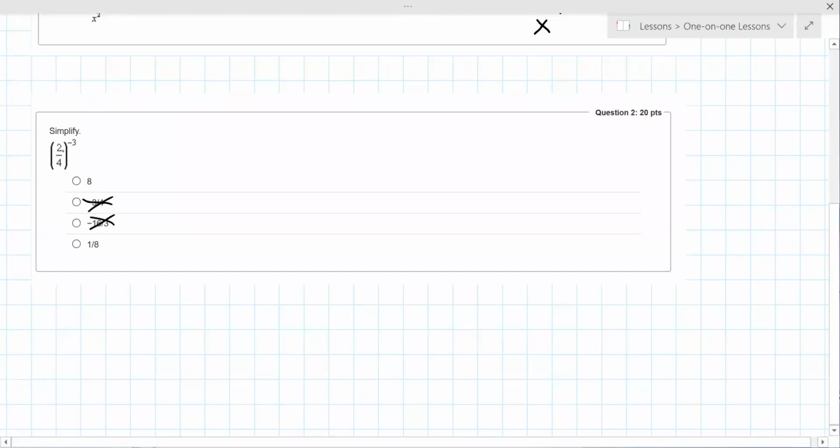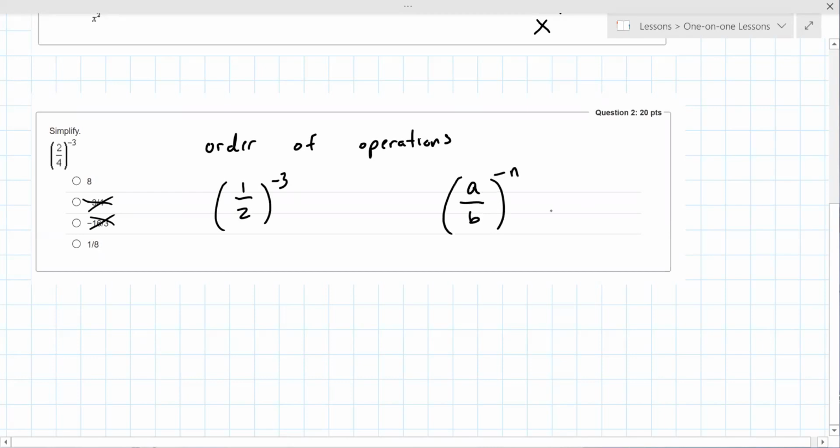So there's several things you could do here. One of the problems is order of operations. There's really no precedent here, so everything could be done in any order. Like 2 over 4 inside here is really 1/2. Okay. So more generally, when you have a over b to the negative n power, you flip what's inside. Bottom goes to top, top goes to bottom, and it goes to a positive exponent.